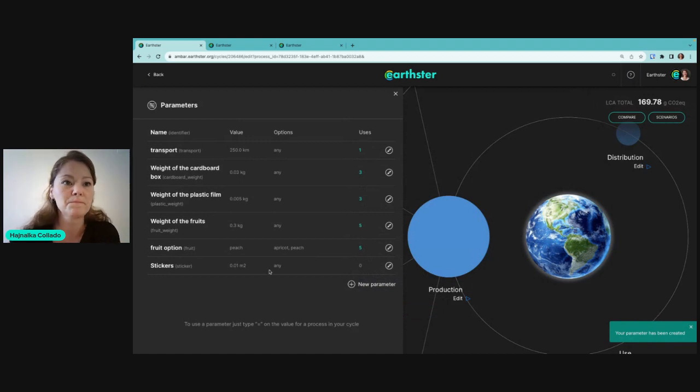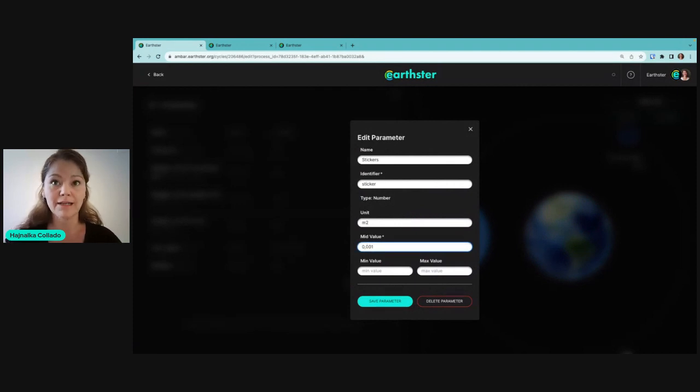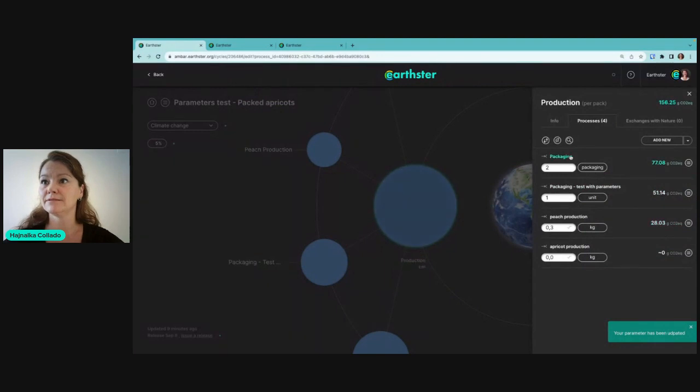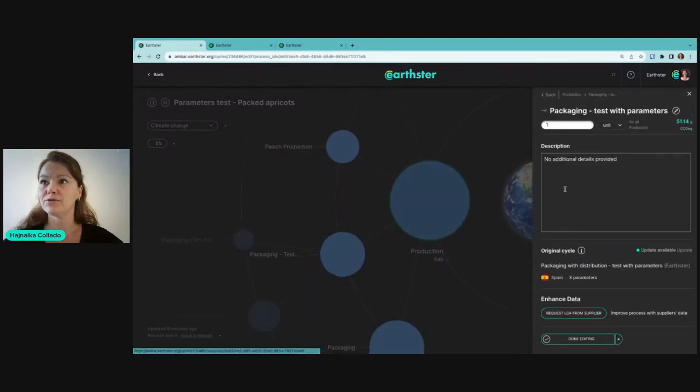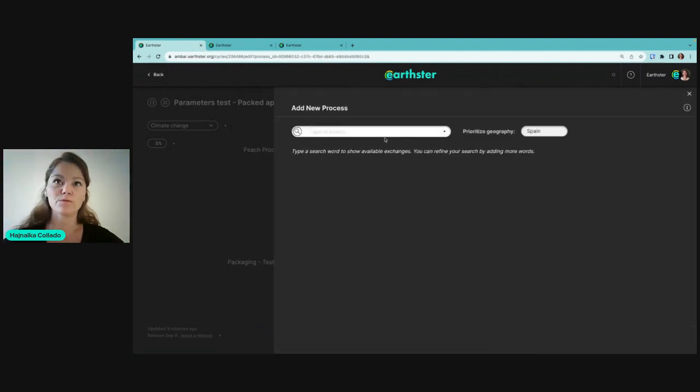You click Save Parameter, and now you can see the data that says stickers. In the brackets, you see the code for it, what you use in the formulas, the actual value you added, that it's an option, and that it's not used anywhere. And now let's imagine I'm like, oops, I'm missing a 0 there. I click edit, go back in here, add a value, and save. And then it's updated. Now the next step is to add it somewhere. Let's add it into packaging. I'm using the other one, I'm not using my awesome model. Okay. So we add here plastic sheet.